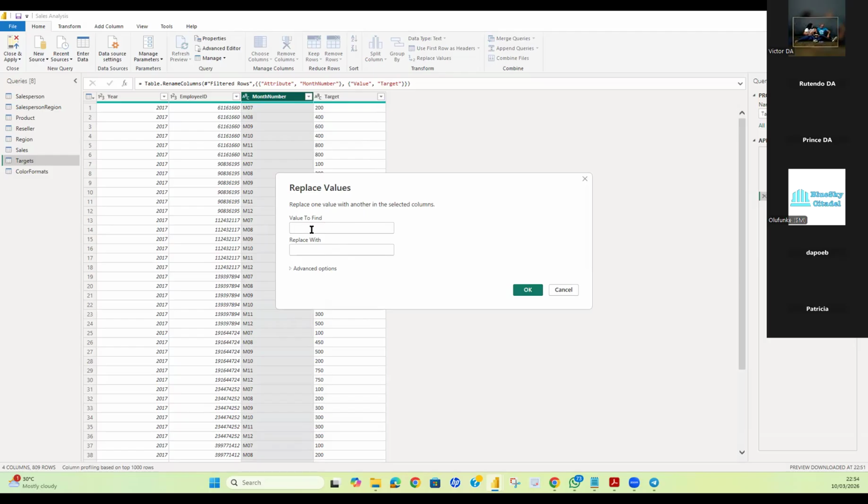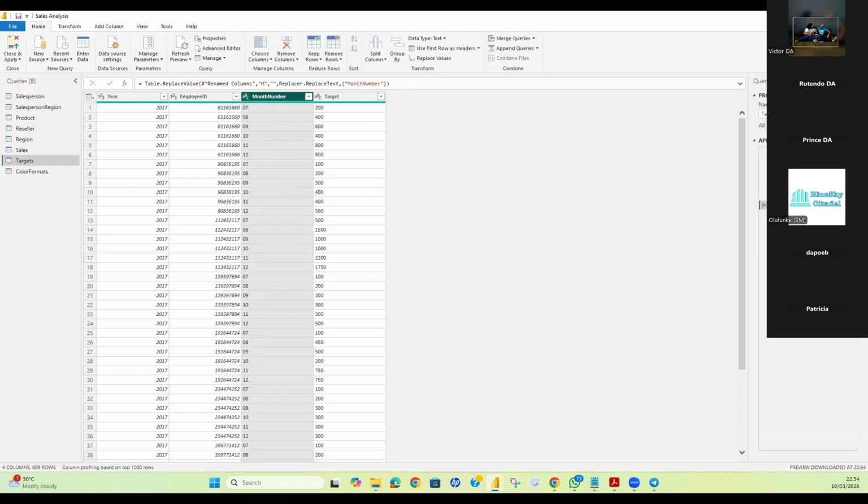Now, in the place where we have value to find, type capital M here. I want to take out the M in front of the numbers. So you are simply telling the column month number: look for where you have M, replace it with nothing. That's why replace with is empty. So click OK. Hello, are we together?